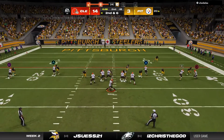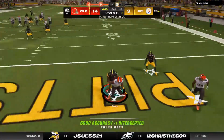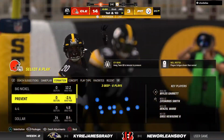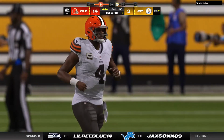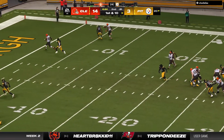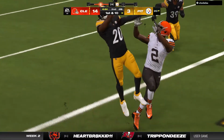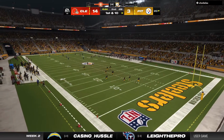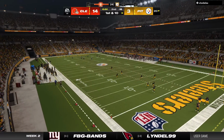Now it's Watson. And, oh, it'll be intercepted. And the Steelers are going to take possession here. It's a touchback, and they'll take over at the 20-yard line. Charles, not only is that an interception, it's one when you were really knocking on the door for a touchdown inside the red zone. You're actually thinking points. No matter what, at worst, you're thinking kicking a field goal and getting 3. We might look back on this in the second half and say, you remember when they didn't get points on that drive? This could cost them.